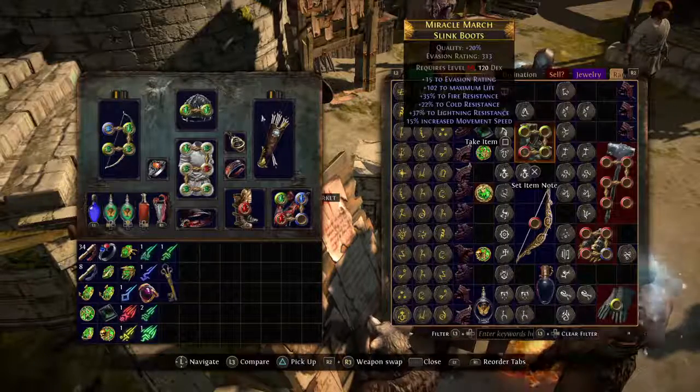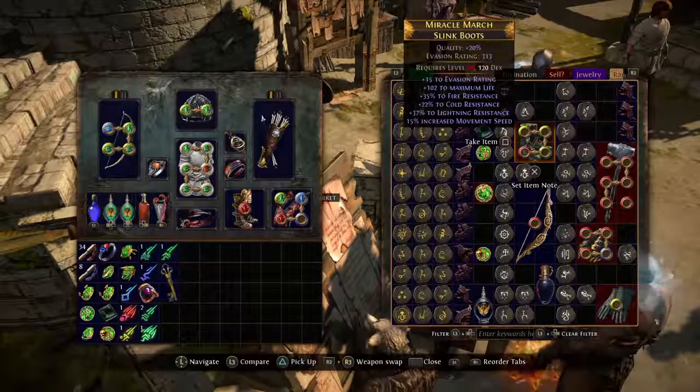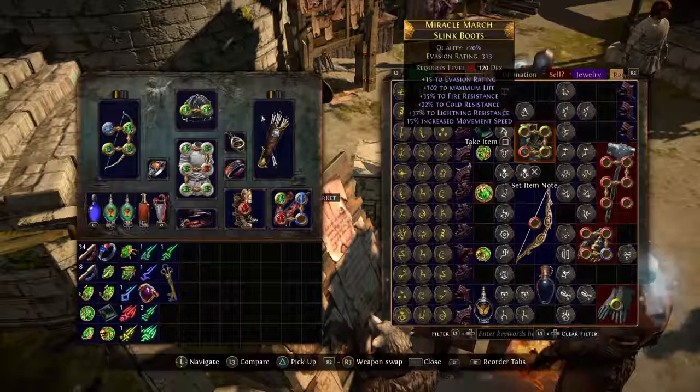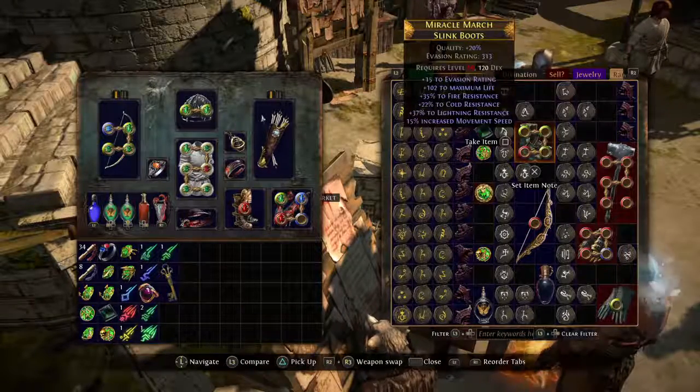We're just now getting to the point to where the items have three or four modifiers on them with skills, like support gems. Okay, because it takes time.